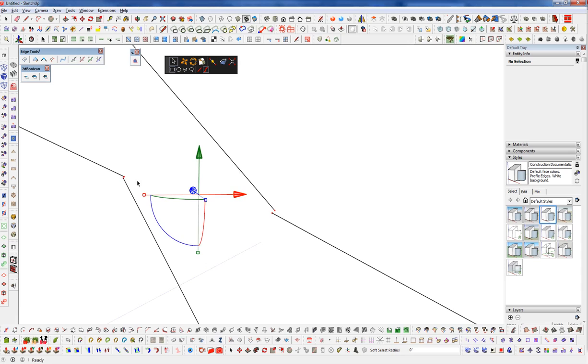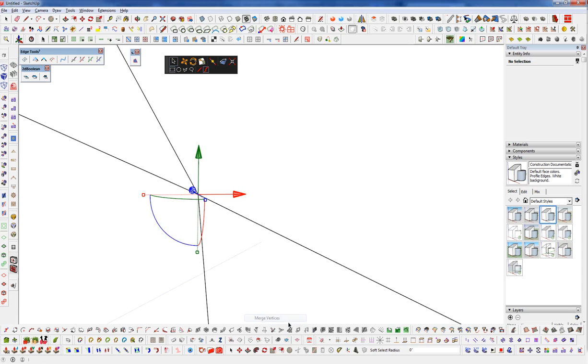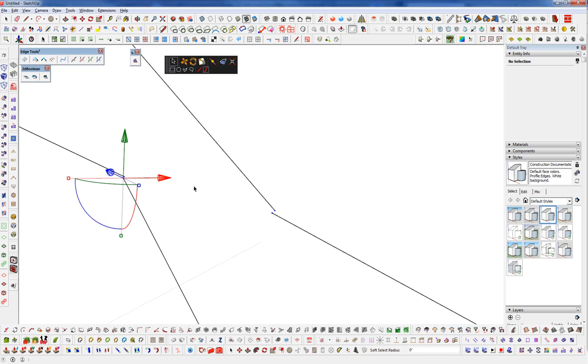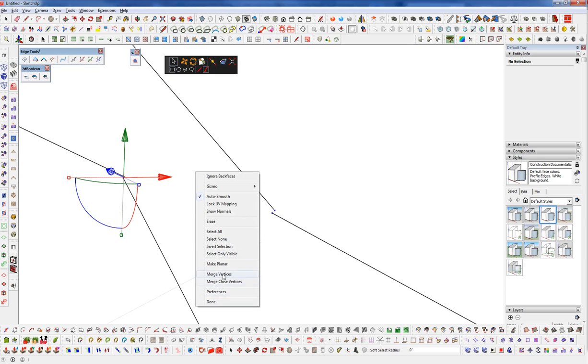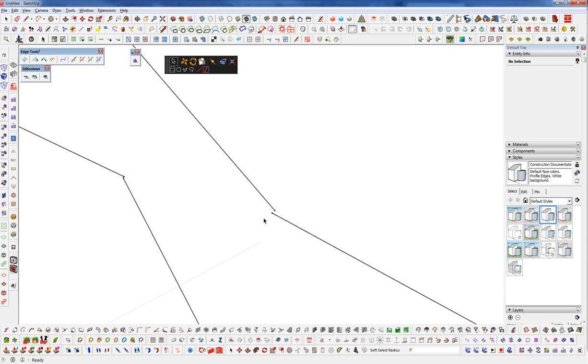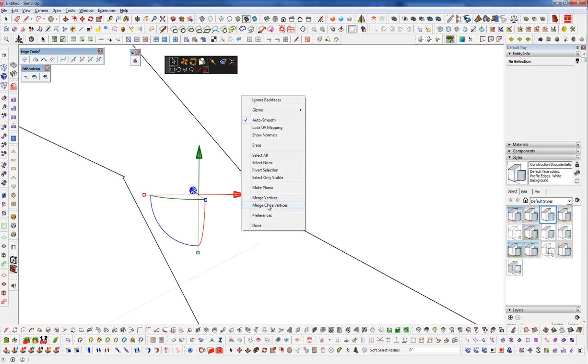If I would select more than one set here and go to merge vertices, we can see that it'll pull everything together and weld all of those to a central spot. So it kind of finds the midway point between all of those and welds that there. So you would need to go through and select each one at a time, and depending on what you're working on, it can be really handy. I have a keyboard shortcut set up for merge vertices, so I can go through and just do it very quickly. But if you wanted to do multiple sets at the same time, you would use this option, the merge close vertices.